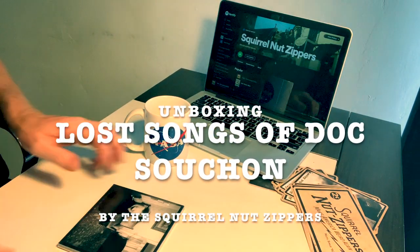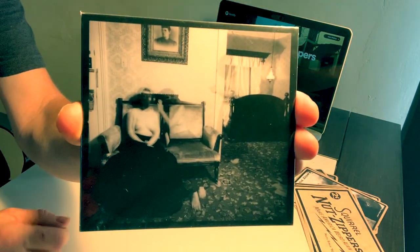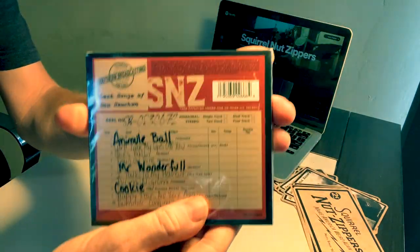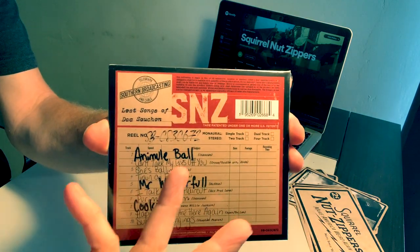How's everyone doing? Just got the new Squirrel Nutzipper CD in the mail. Lost Songs, Doc Souchon. There it is. Gorgeous. Gorgeous packaging. Look at that. It has a front and a back. Ladies and gentlemen, I give this 10 out of 10.